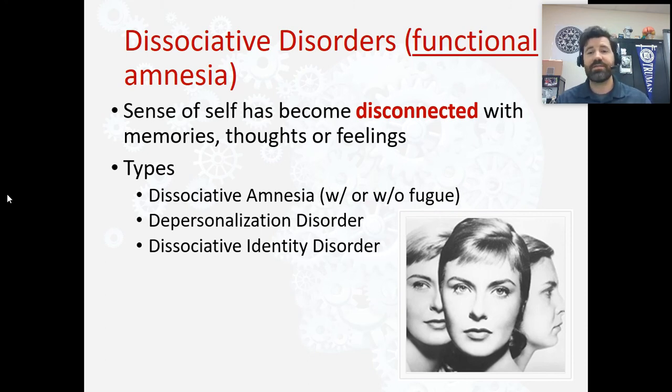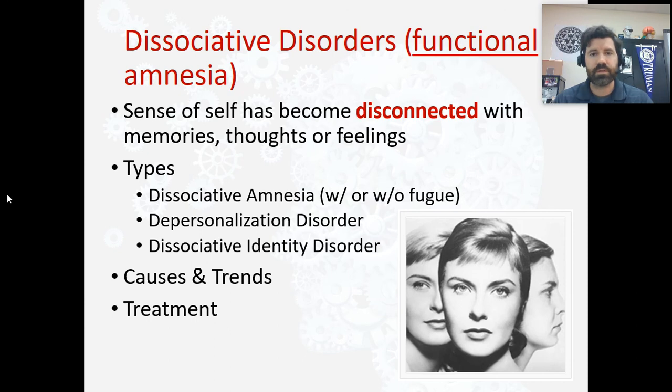Now, if this slide is having you scratch your head and you're saying this is kind of a difficult thing to understand, I get you. Dissociative disorders can be quite complex to really wrap your mind around. I would highly encourage that you read your textbook to get a better understanding of what these look like. What we have found is that there's an incredibly strong association between dissociative disorders and people who experience trauma as children. It's no guarantee, but there's a strong correlation between the two. So an incredibly traumatic past can lead to some people dissociating.